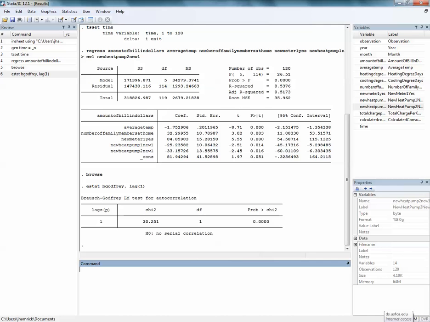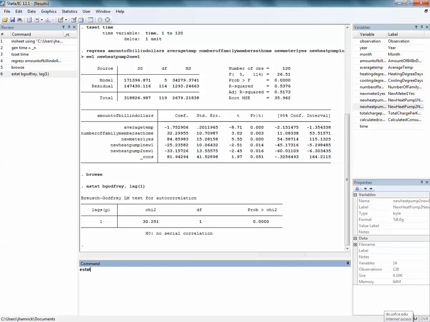Since I'm only analyzing the autocorrelations of the residuals at lag 1, this is a chi-squared statistic with 1 degree of freedom, and it has a value of 30.251, which is very large, and the p-value is very small, so we would reject the null hypothesis of no serial correlation at lag 1 in the residuals. That's going to be confirmatory or agree with the classical Durbin-Watson test in this case.